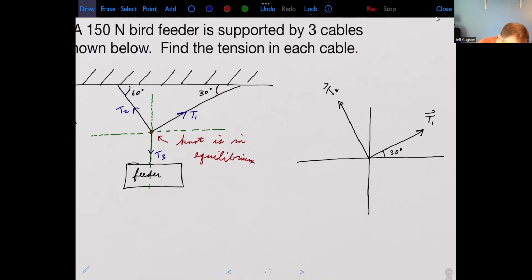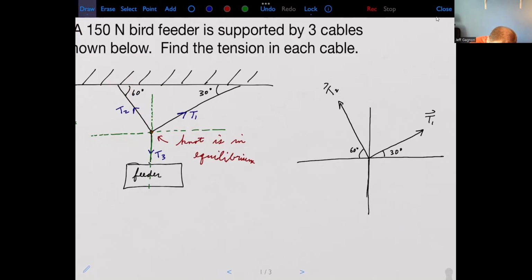Where in this case, let me go back to this picture here. Again, if this is parallel to this, this is like your transversal, then that means this angle is equal to this angle, right? These are alternate interior angles. So this angle must be 60 degrees, which is really like the reference angle. So over here, I'll draw that as 60 degrees. And T3 is acting straight down, right?